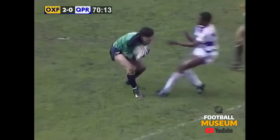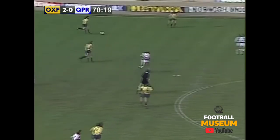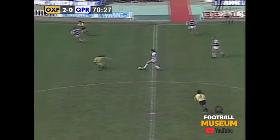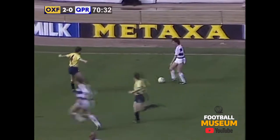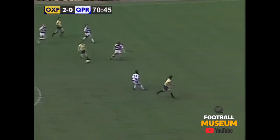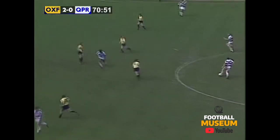Bannister just getting it. Briggs, can Rossini get in? No, Judge needed to be quick and he was. Here's Trewick. Shotton again, getting it away. Not a very good cross that time by Fenwick and Phillips. Here's Hebberd on the run. He's got Aldridge up as well. It wasn't a good ball. Cut out well by Dawes, sending James on his way.